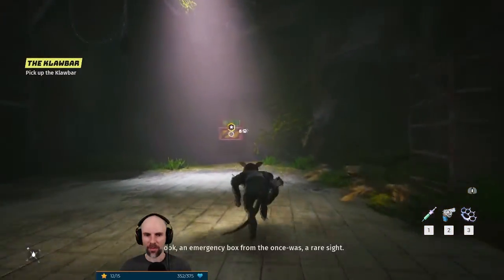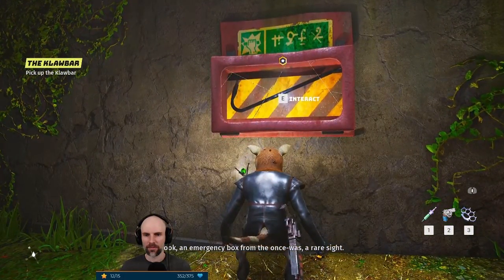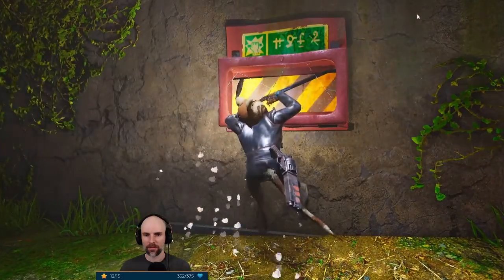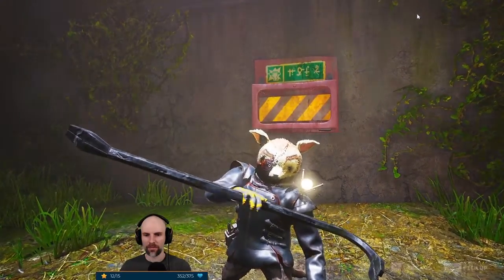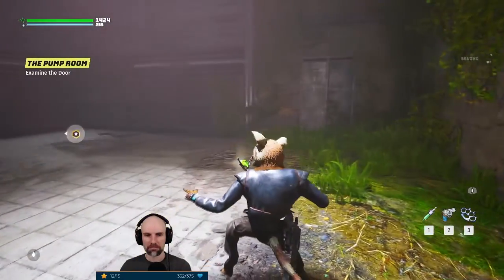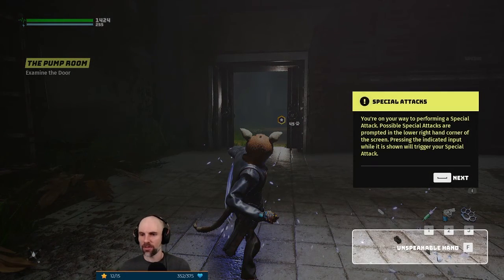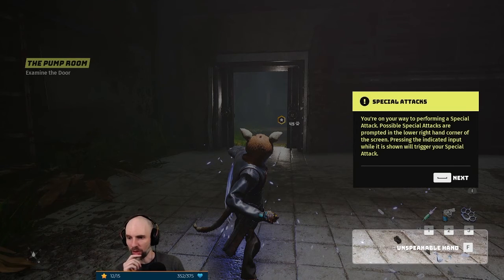Pick up the claw bar. Look, an emergency box from the once was. A rare sight. Old world claw bar. Special attacks. You're on your way to performing a special attack. Possible special attacks are prompted in the lower right-hand corner of the screen. Pressing the indicated input while shown will trigger your special attack.